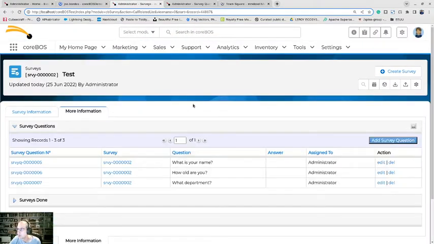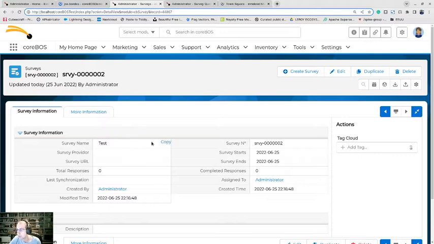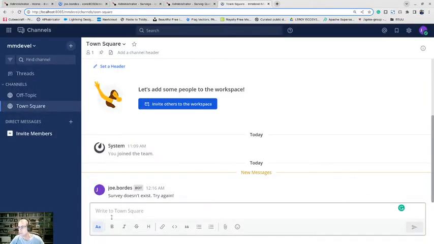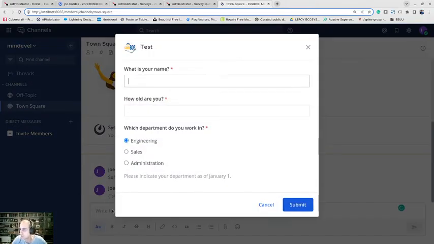So once I have all of those questions, and you can make this as complicated as you want, you can come over here and do the survey with the test name of the survey, and as you can see here, I get my name and how old I am as a number. I can click here and put the administration.